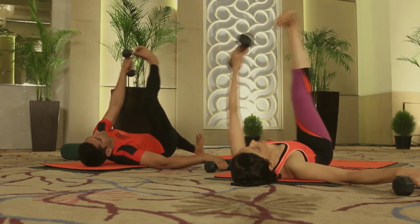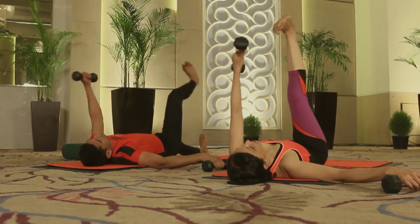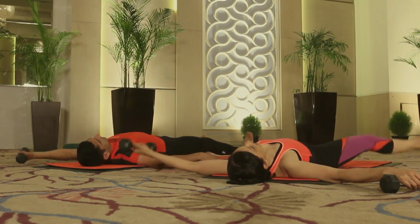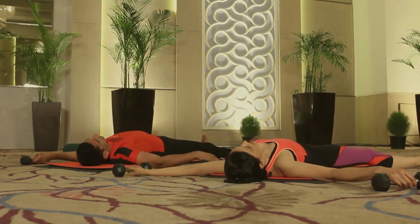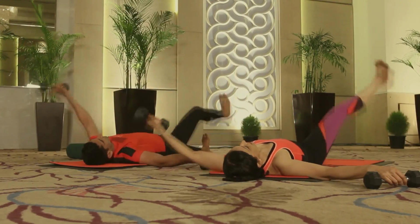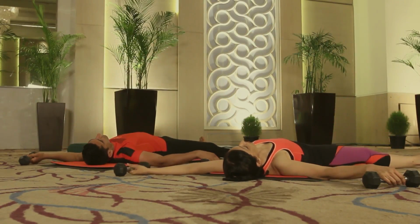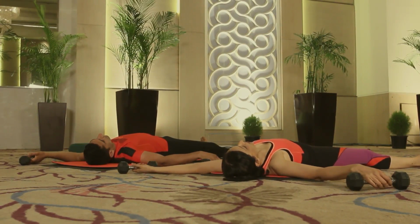Exhale, lift and touch. Inhaling, four. Keep the arm muscles relaxed as well. Exhale. On the inhale, we come back. Five. Exhaling. Lift and touch. Inhale back. Six. Exhale. Inhale. Seven. Exhale. Keep the lower back pressing into the floor. And that's eight. Now eight more the same way, except this time we lift the torso up every time.